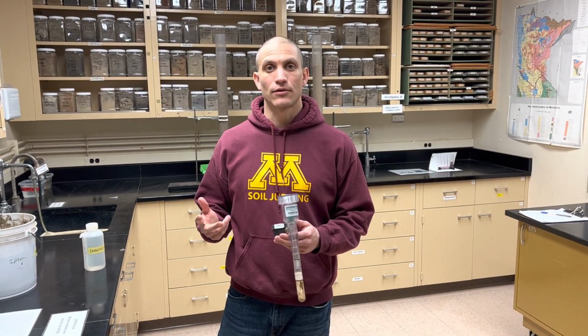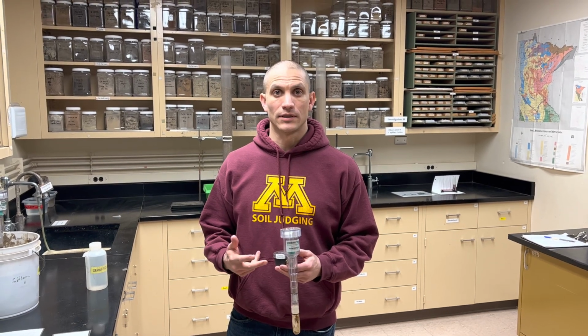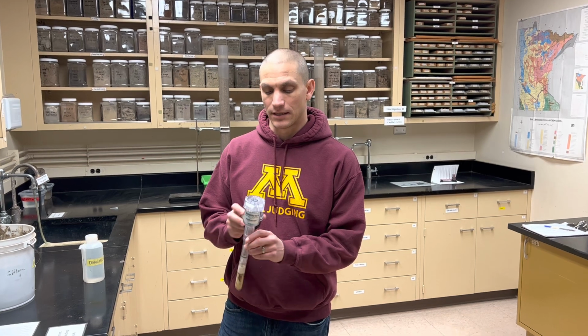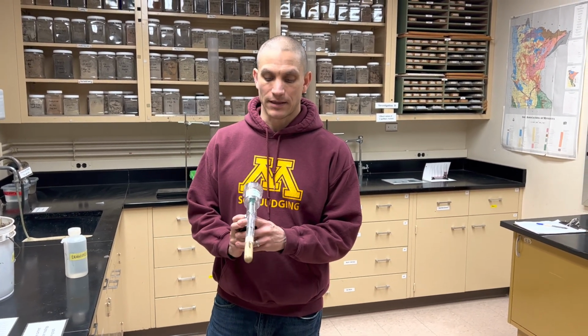Hi everybody, I'm going to talk you through how a tensiometer works. So you'll see these commonly sold in horticultural applications. One big company that sells these is called Aerometer, so you'll see something like this. Basically, this is something that you can put in the soil.